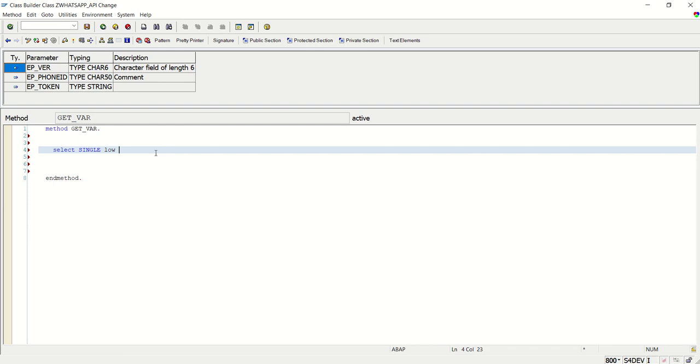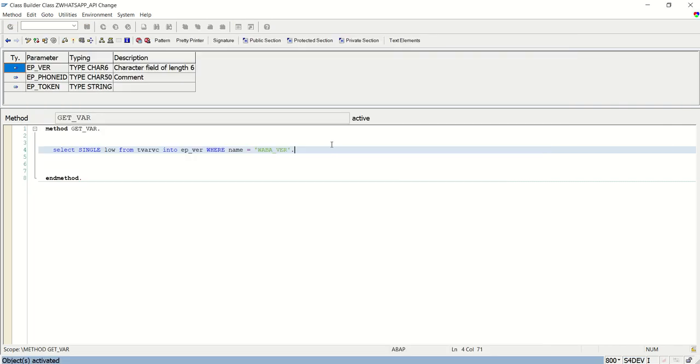So: select single low from TVARVC into my first, EP underscore version, where name equals WABA underscore version. This will give me the first value in the exporting parameter: the version of my API.